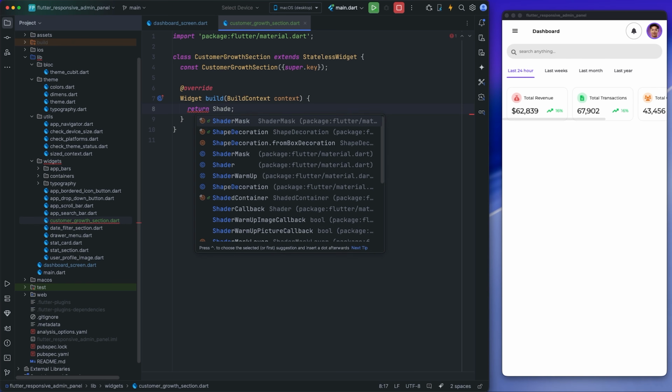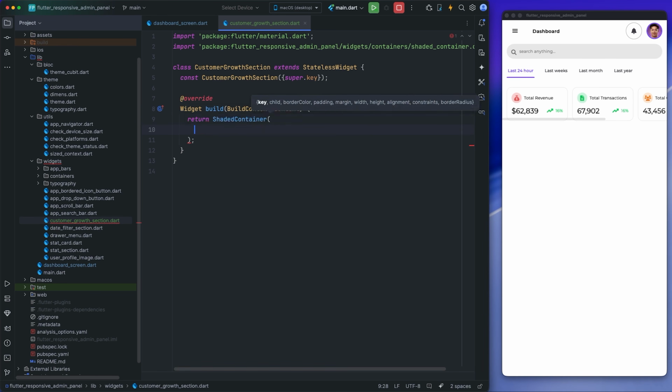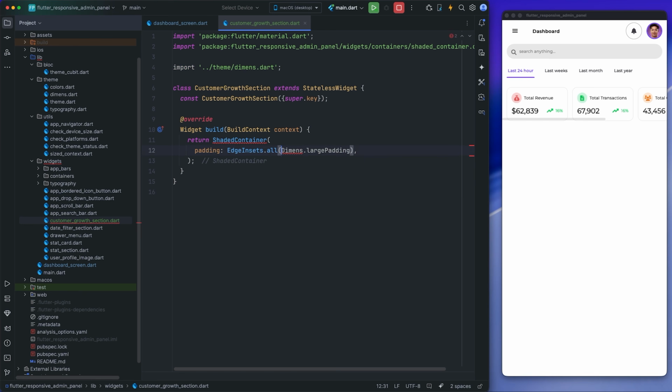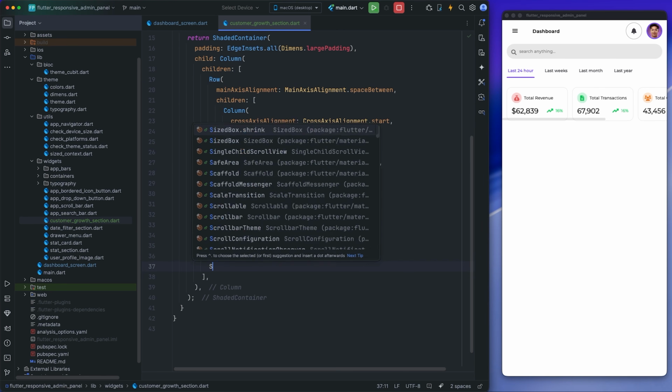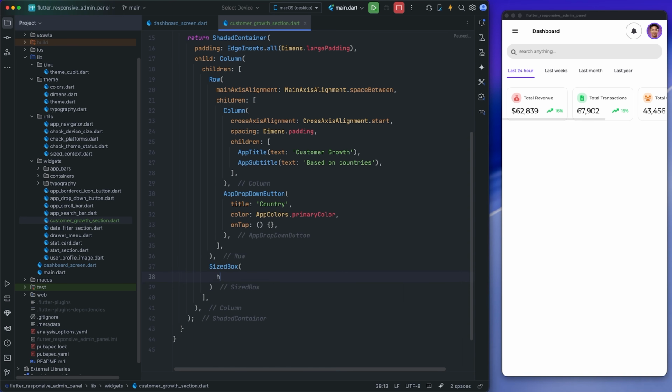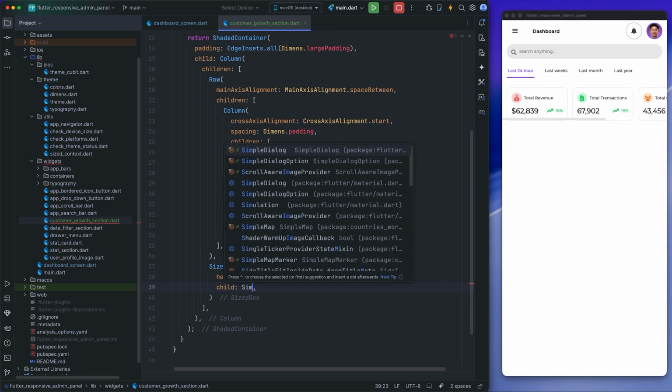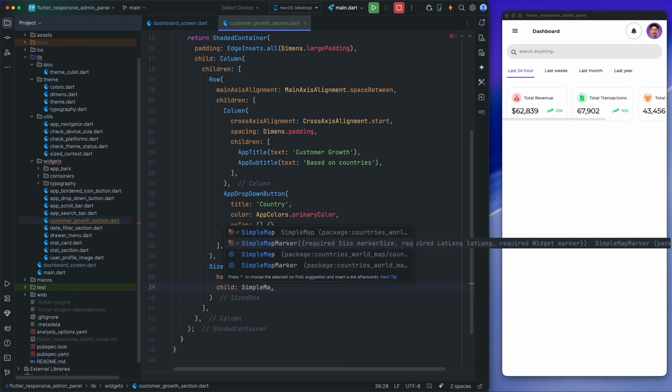I create the shaded container widget and set its internal padding. Then again, I place a column widget and then add the items related to the top part of this section. Now I place a sizebox widget, set its height, and then start implementing the map widget and set its required parameters.